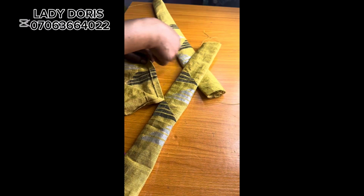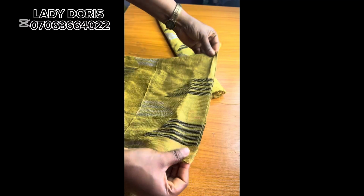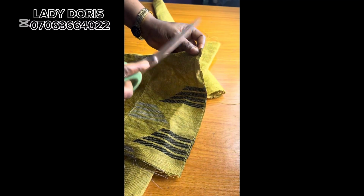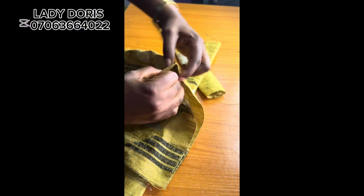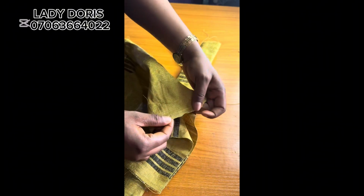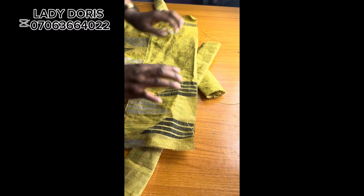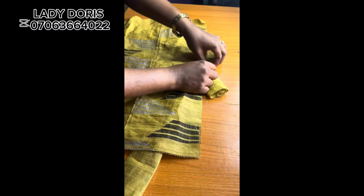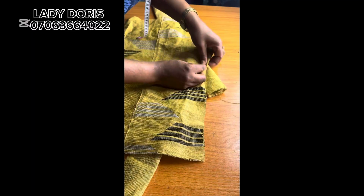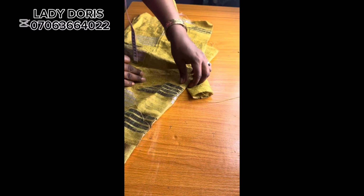In creating your V shape, you have to make sure that you place the base exactly at the center where the V shape crosses. All right, so you nudge it like this and place it. This is what you will use to know the center of your base. Then you place it there at the center of the V shape. Then pin it down. Once you are done pinning it down, you go ahead and sew it down with your sewing machine.